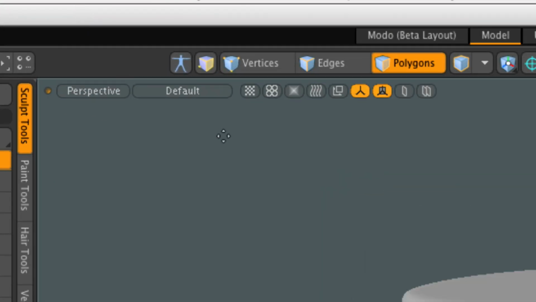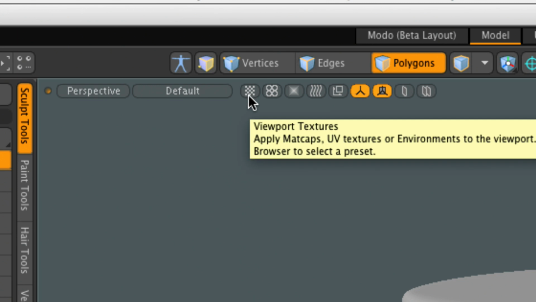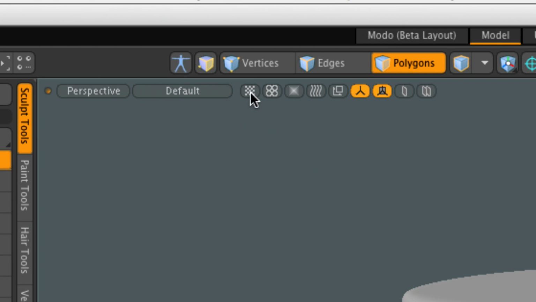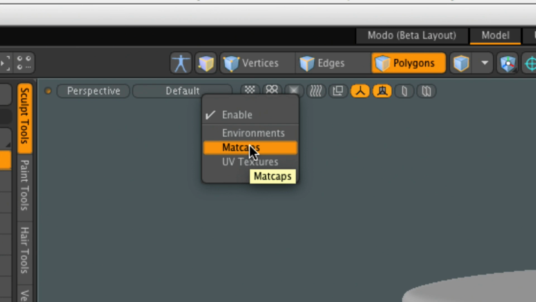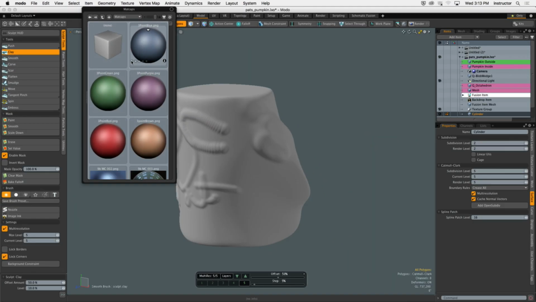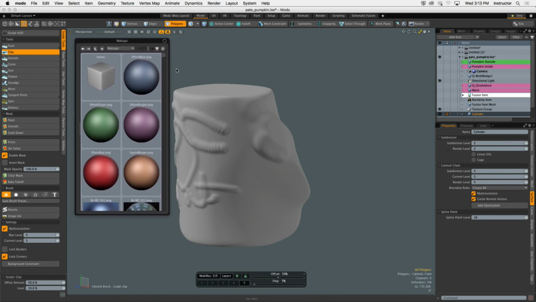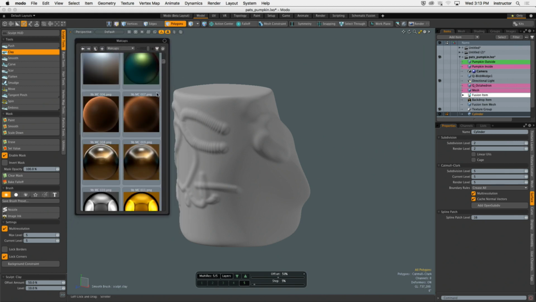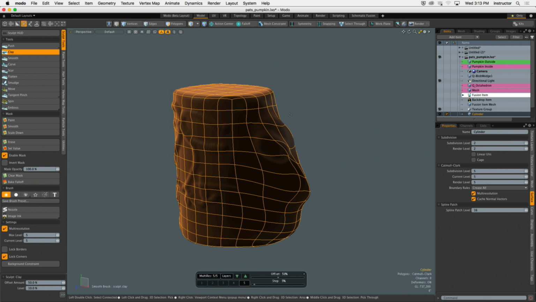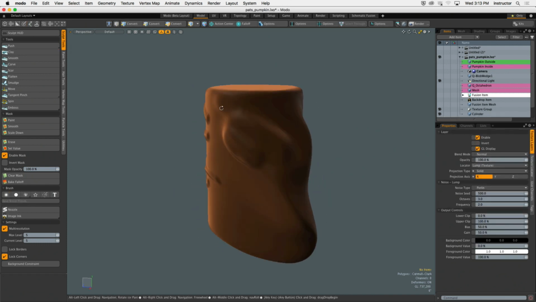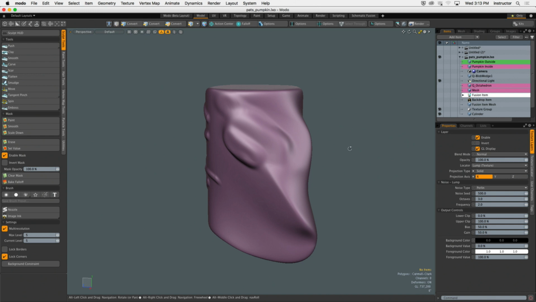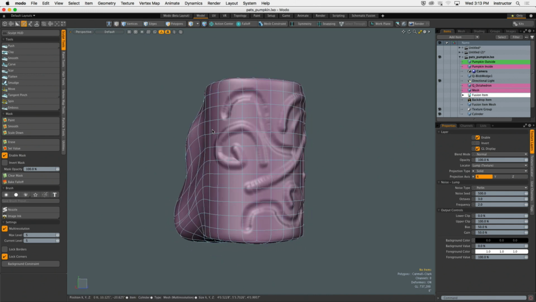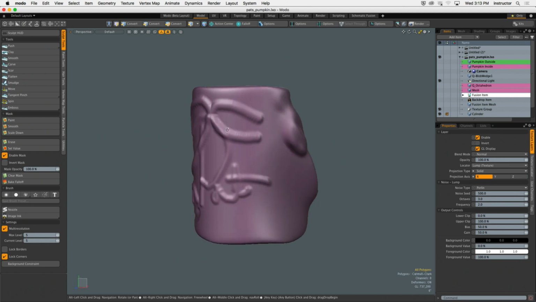Check it out. This little checkered button up here will allow us to create what's called a viewport texture. Okay. Now you have to have them on. Okay, I've just turned it off. And I'm going to go into the matte caps section. Experiment with this. There's no wrong matte cap to use. It's going to apply a simple texture to our OpenGL viewport, and it'll change. Let me deselect. I got a tool on. There we go. It'll change the shading style, or the shading look, if you will, of our scene. And sometimes that small little change is all that's needed to really honestly understand the shapes that we're creating.